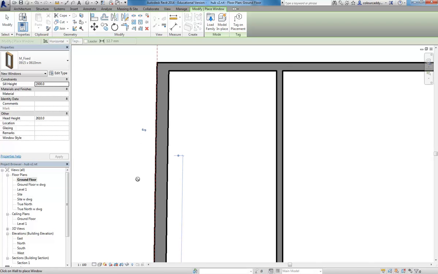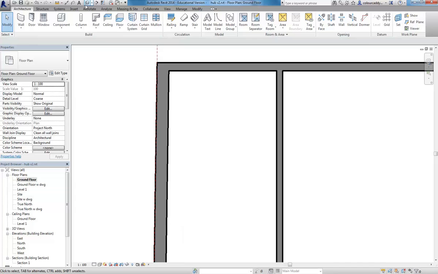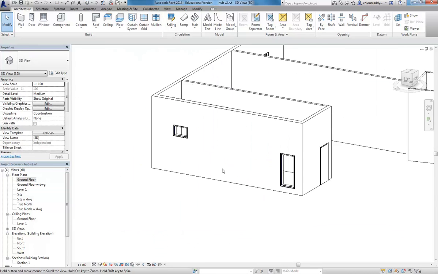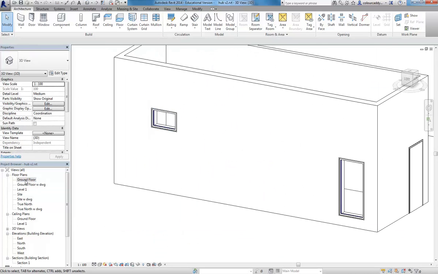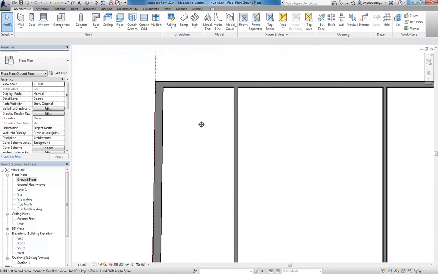Okay, so I've put the window in. It's there, but it might look like it isn't. I can tell that's there because that arrow there tells me the window's actually gone in, but we can't see it in the floor plan. Right? And it's all to do with this sill height. The wall's high enough, but the view isn't. So if you think about what a floor plan really is, it's a horizontal section. Looking in 3D, I'll show you that window just to prove it. It's there, but in this ground floor plan where I've placed the window, I'm not looking at a height high enough to see that window.